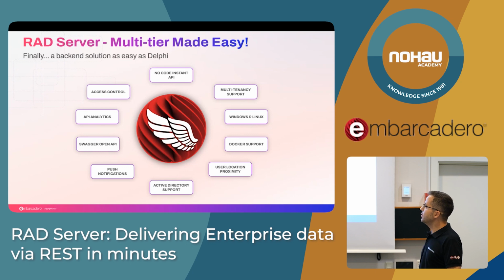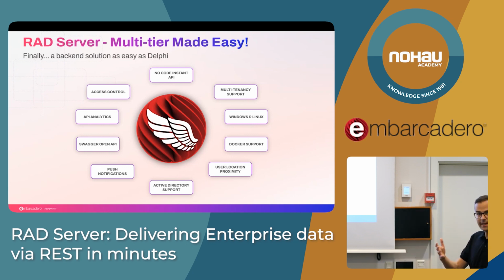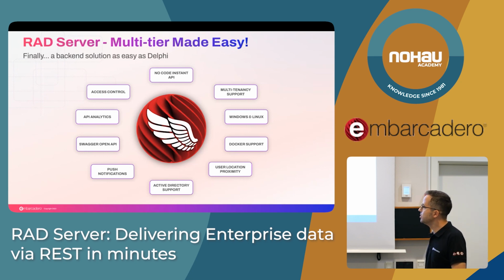So for example, we're offering access control out of the box to create users and groups. So you can create different roles, and you can define that these users can access these endpoints, and these other users can access these other endpoints. We will see a few examples about this later. We offer as well API analytics to know how many people are accessing our API, at which time of the day, and to which endpoints, which is great to plan updating schedules. So if you want to update your application, you can pick specific times of the day where the API is not being used that much.